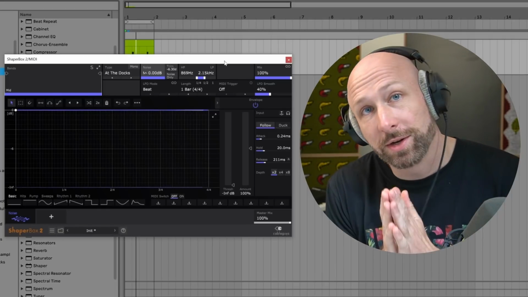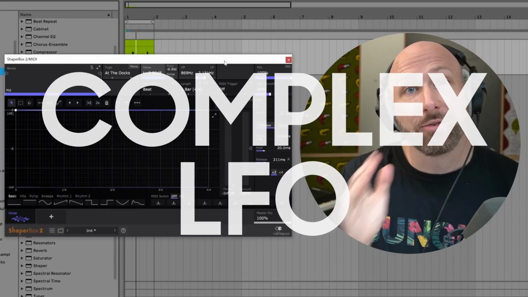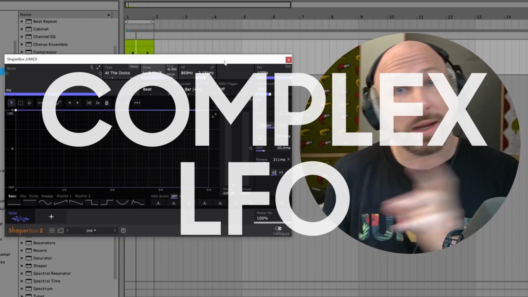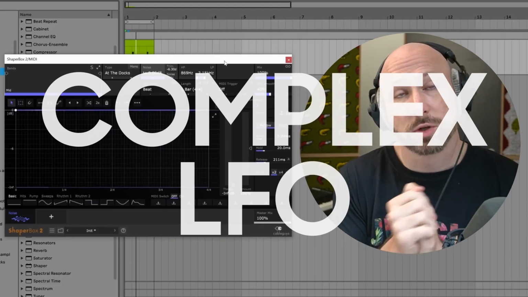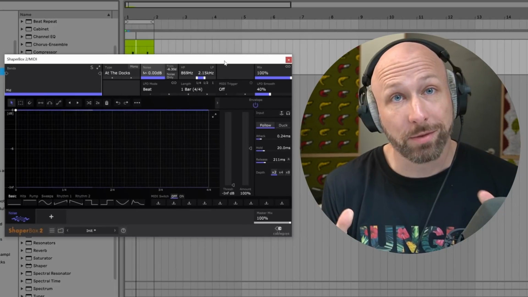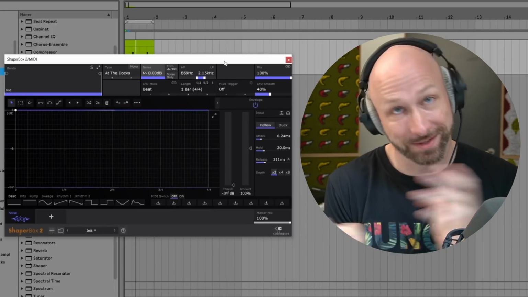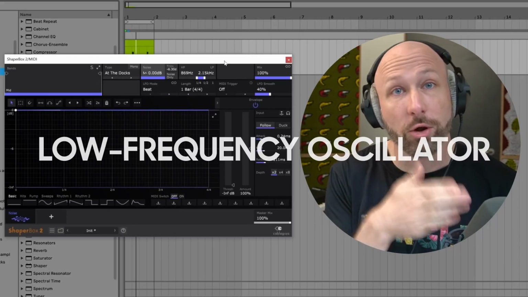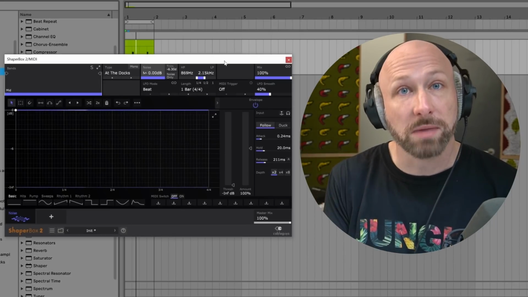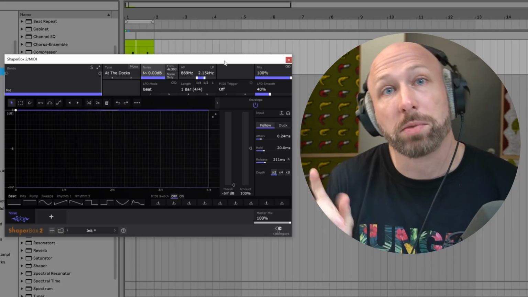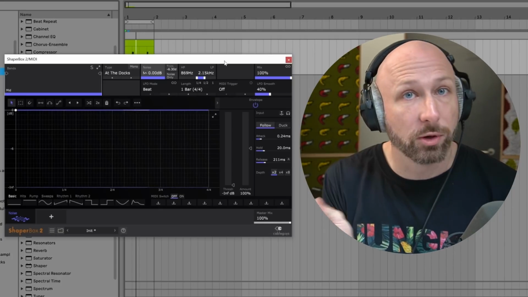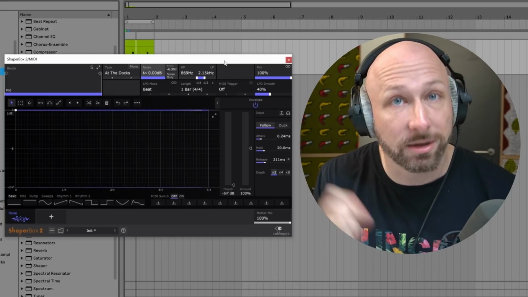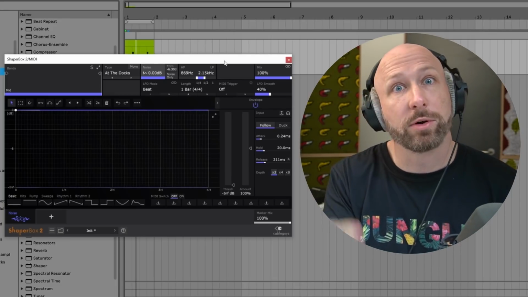And so the other thing that I wanted to teach you about today was the complex LFO. This is a completely separate concept from the envelope follower, but later on we can combine the two for powerful effect. So what the complex LFO is nothing more than an LFO that's complex. So let's just refresh our memory on what an LFO is. An LFO stands for low frequency oscillator, and that just means a signal that goes up and down, but slow enough that it's not audible. And we actually use it to modulate some other parameter. Like I said, modulation is just changing another parameter over time, right?